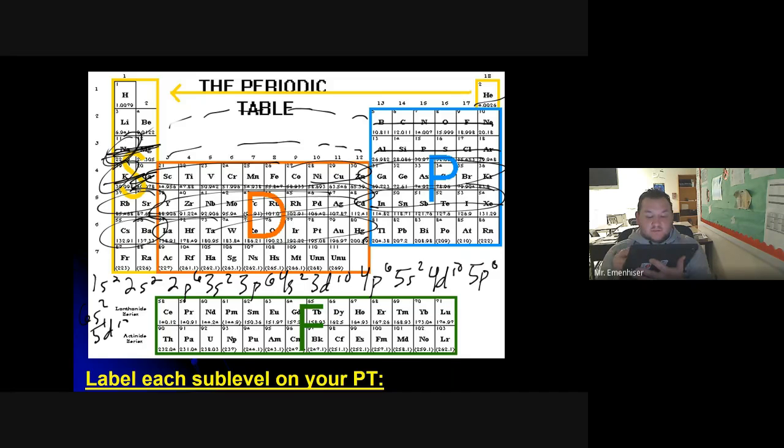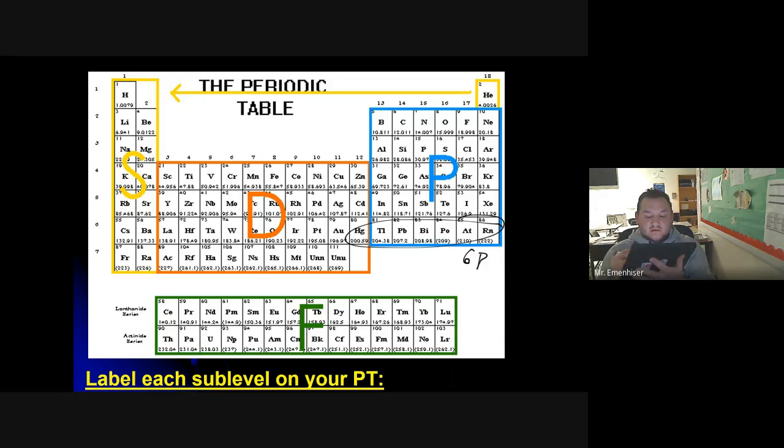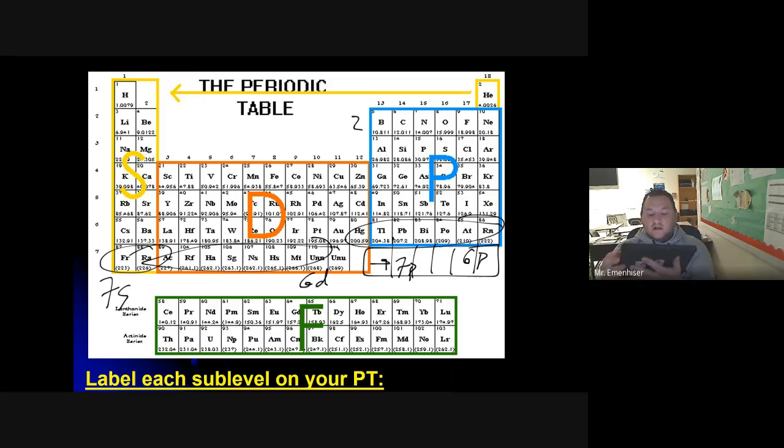And then the 6p will be, let me erase. So this will be the 6p. This will be the 7s. That's the last s shell. And then we have the 3, 4, 5, 6. That'll be 6d. And then we would have, let's see, 2, 3, 4, 5, 6. This will be 7p here, these guys right here. Like I said, there's no elements on this periodic table, but there's actually elements there. And that'd be the 7p.